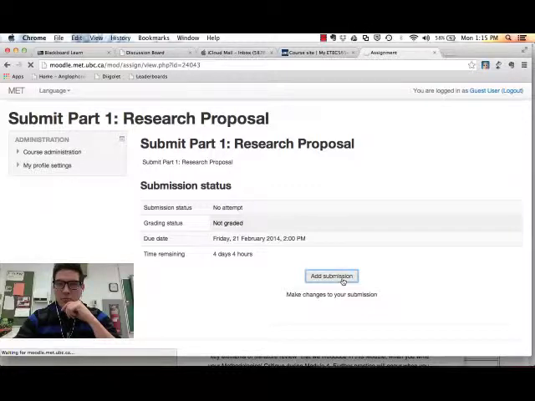So let's just walk through that process. I've clicked on the Add Submission button. And now it's going to take me to a section of the Moodle site for me, where I'll be handing things in. Now the teacher can control how many times you submit things. They can control the amount of feedback. They can inform you that there's a rubric to be used.